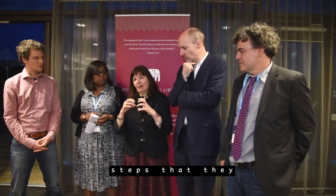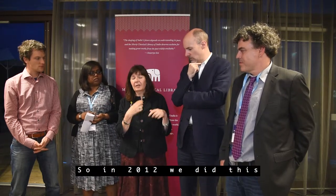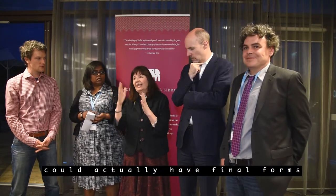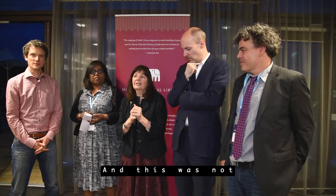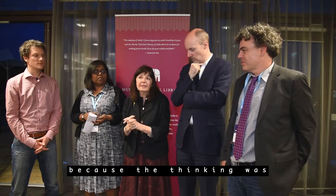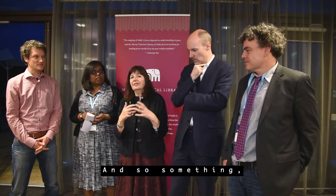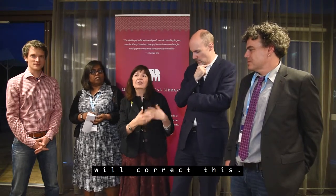But I also think there are small steps that one can make. In 2012 we did this Bengali typeface and we introduced the concept of final forms, so that newspaper columns could actually have final forms at the end of the column, so that you could get more words to the line without the connecting headline following on. This was not possible to implement because the thinking was that there are no such things as final forms in Bengali. Something like the universal shaping engine will correct this.